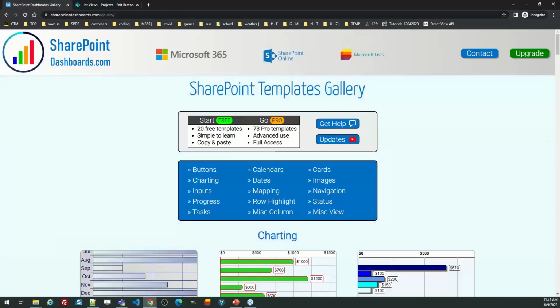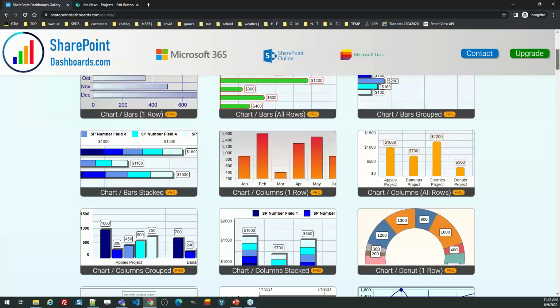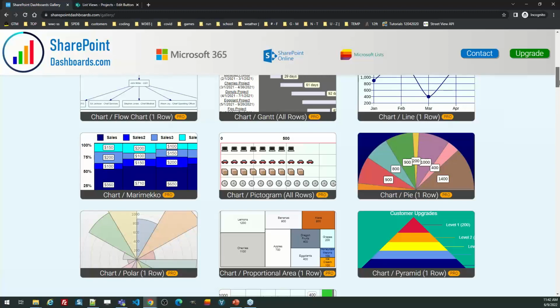So I do want to mention this particular tool, unlike Ultimate Forms, is for SharePoint Online. These templates are compatible with that platform. Unfortunately, Microsoft hasn't fully allowed for this API to work for on-premise SharePoint just yet. But if you use SharePoint Online, everything in here automatically, absolutely will work for you in your SharePoint environment.